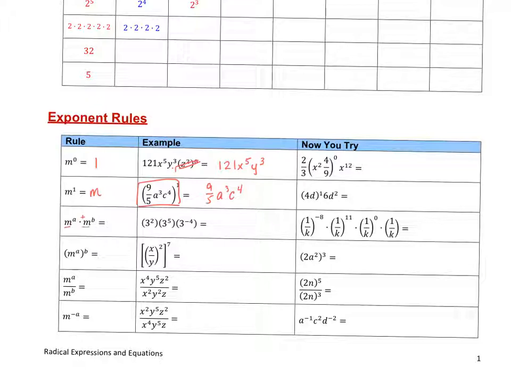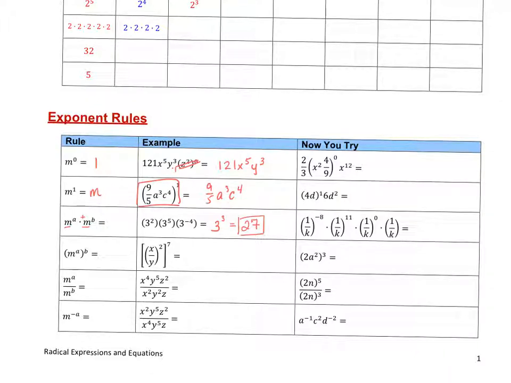Next, when we're multiplying and we have exponents, we're going to add the exponents. So if they have the same base, you keep the base and you add the exponents. So 3 to the 2nd times 3 to the 5th times 3 to the -4th, you keep the base 3 and you add the powers. 2 plus 5 is 7, and -4 gets us back to 3. And 3 to the 3rd is 3 times 3 times 3, which is 27.